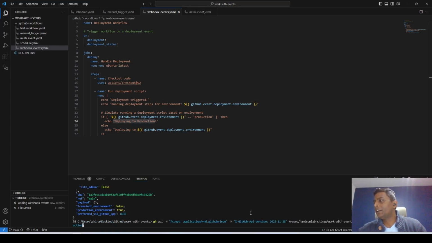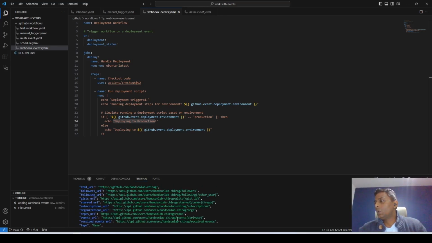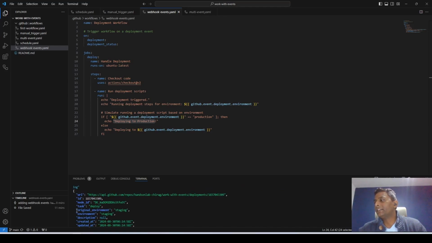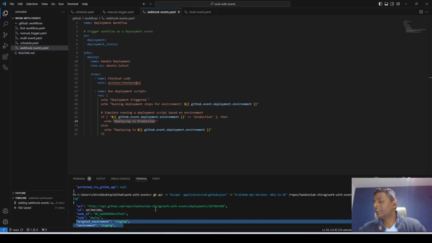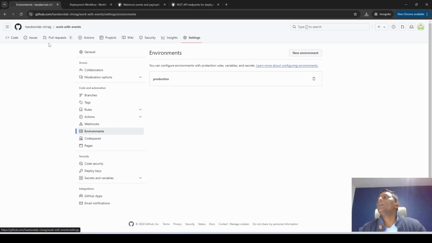Let's change this command a little bit and change this to, let's say, staging, and let's see what happens. Again, same kind of thing, but you should see that the name of the environment has changed to staging. We have triggered this again using the GitHub CLI, and if we check the repo and refresh this quickly, you see there is a new environment here.